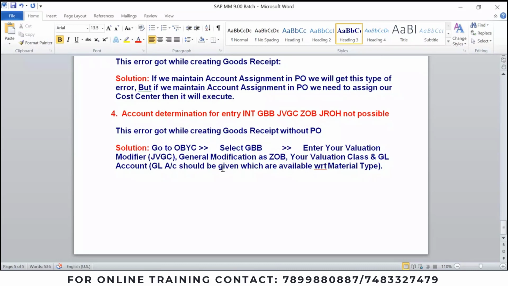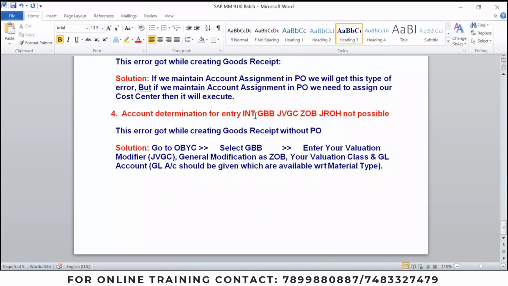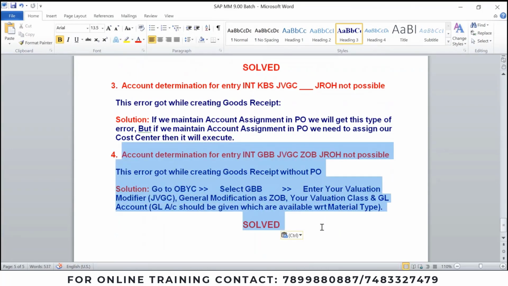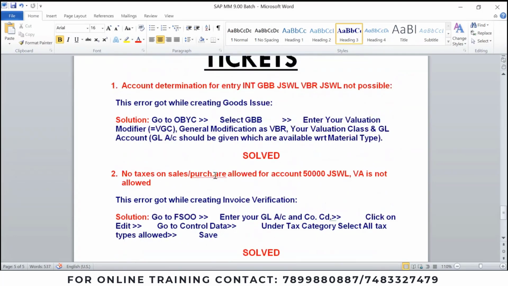So we have given with respect to material type and the issue has been solved. So all of you got to know this type of data you have to maintain while practicing as well as whenever you are working in any project, whatever errors you get, you have to note them down. Okay. Any doubts so far?